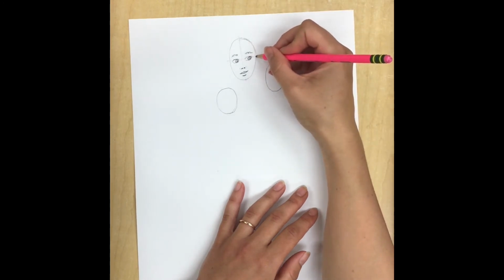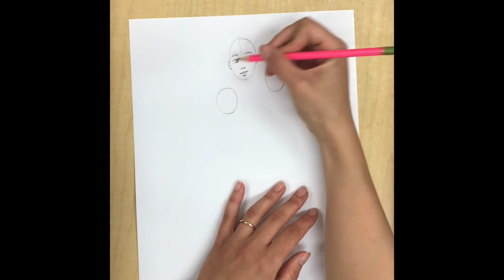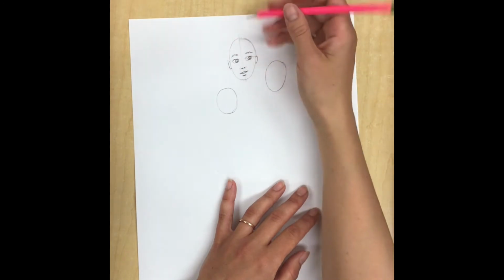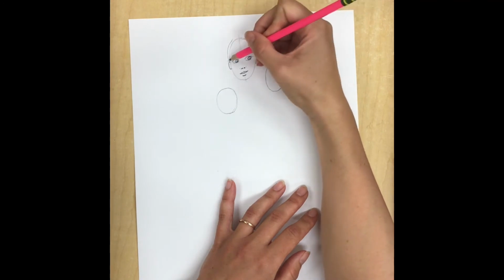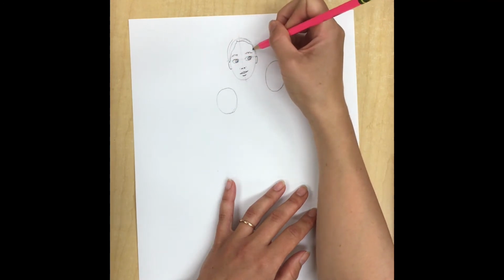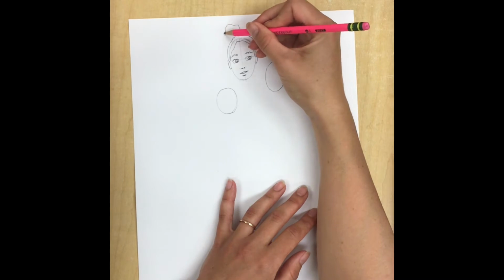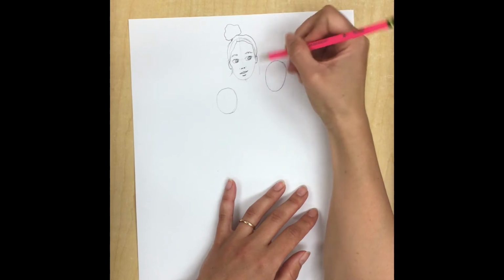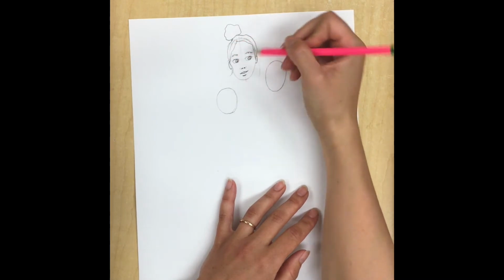Ears go right on the eye guideline. So right where this eye guideline is, I'm going to add just a little kind of half oval shape, because from this angle we won't see that much of the ears. And from there we can add some hair, and I think I like to wear my hair up a lot at home, so I'm going to put my hair in sort of a bun. It might be kind of a messy bun too if we're snuggled in bed, with kind of some pieces coming down. Yep, that looks kind of like me. And then after I do this, I can draw my other faces as well.